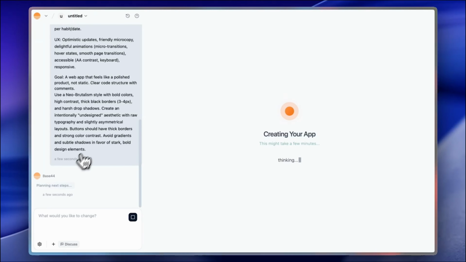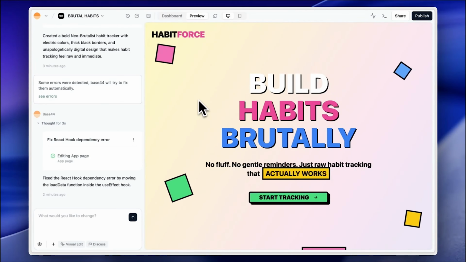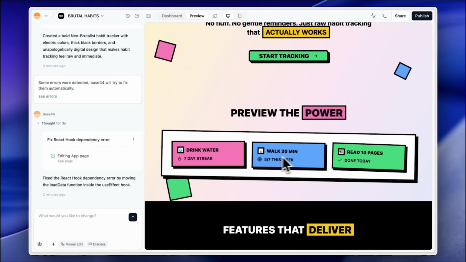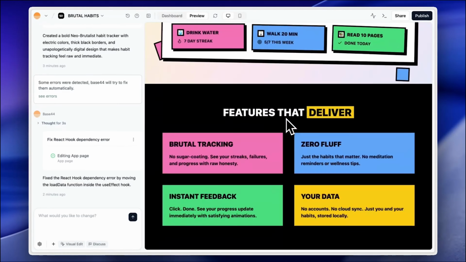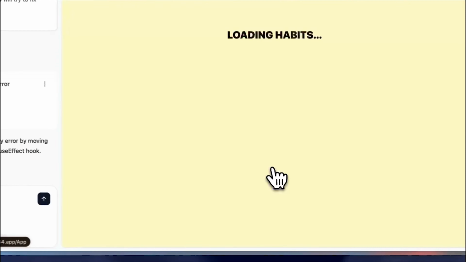It'll take some time to analyze your prompt and think and create the necessary files and data. In a few seconds or more, you'll get your ready-made app fully functional. Just like that, in a few minutes, my app is ready. Now, would you look at it? It looks stunning. It actually has some pre-made sample habits, and it looks amazing in the same style that I chose. And also the buttons are clickable, so I'm just gonna test it.